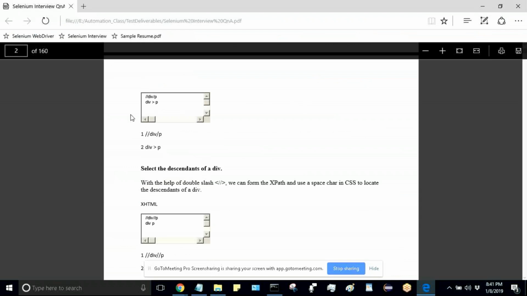This is the CSS selector, and this is the XPath. Same thing, but whichever you prefer, if you prefer to use the CSS selector, you can use div > p, immediate. Div has p. This is the same thing. There is HTML and so on on the left side, so you forget about that. And div has p. That's it.